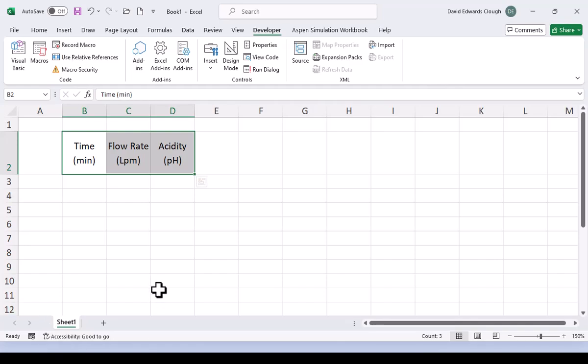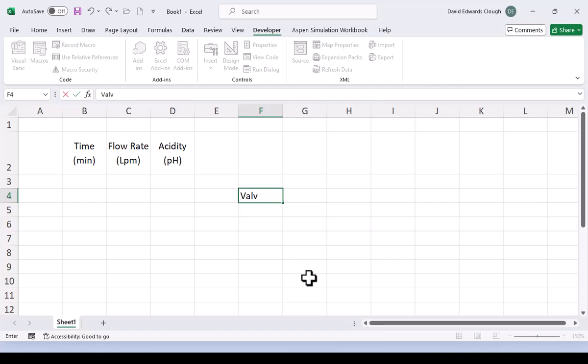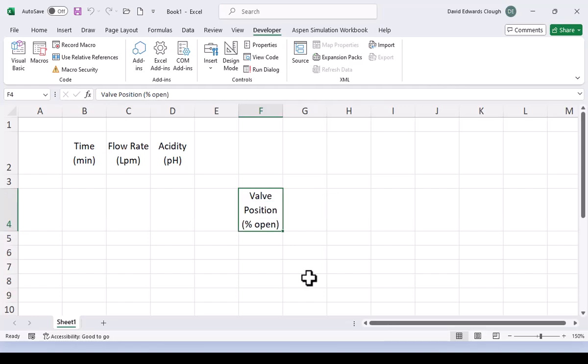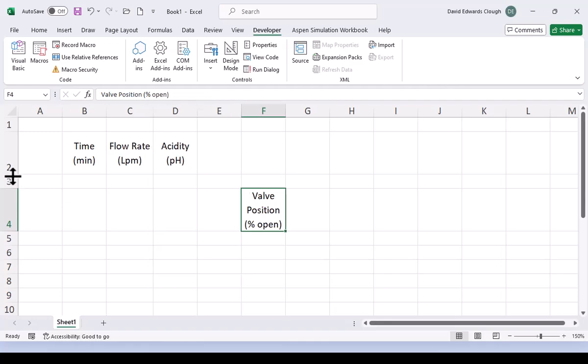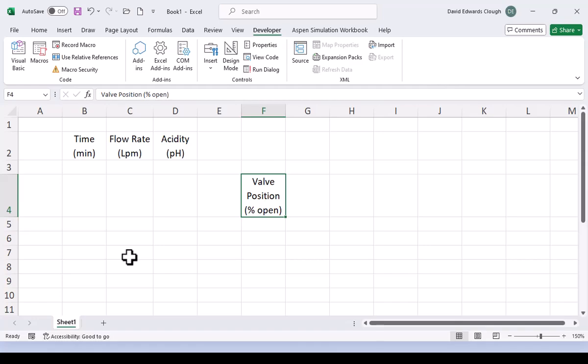So what I'm going to do is come over here, and I'm going to put in another heading, valve position % open in parentheses. And I'm going to select that, and if you used H for your key, you want to do a Control-Shift-H. I use W, so I'm going to try a Control-Shift-W, and then it automatically formats the heading for me. Now, it's possible that I might need to come along and fix it up a little bit, make something a little wider, and double-click to make it shrink the width of the row, but height of the row, excuse me. But this is the basic idea of creating a macro.